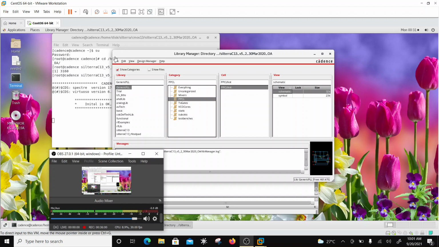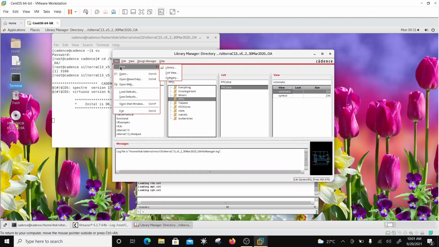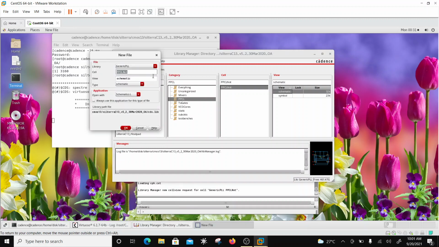Okay, so now we are going to construct this PFD using transistors. So I am going to first make a PPCL NAND gate. I'm going to just say file, new, cell view, and I will call this NAND, and I will put a subscript slow, because what I'm going to do is make long length devices which are going to be lower leakage, right? So that's what I'm going to do here.